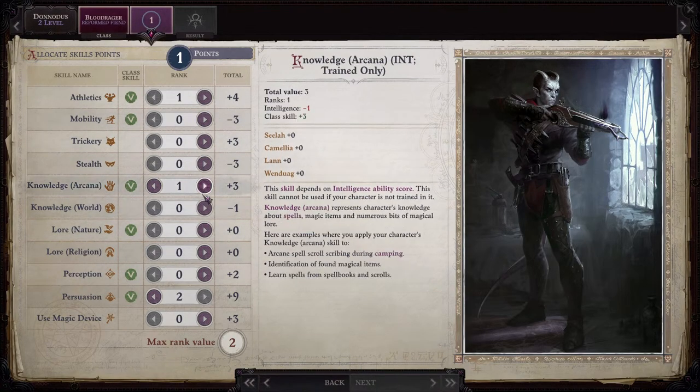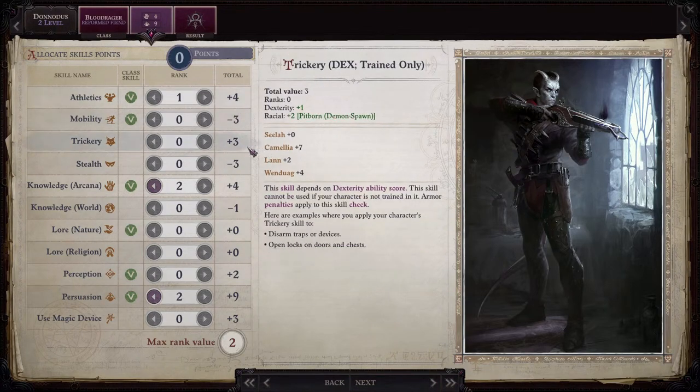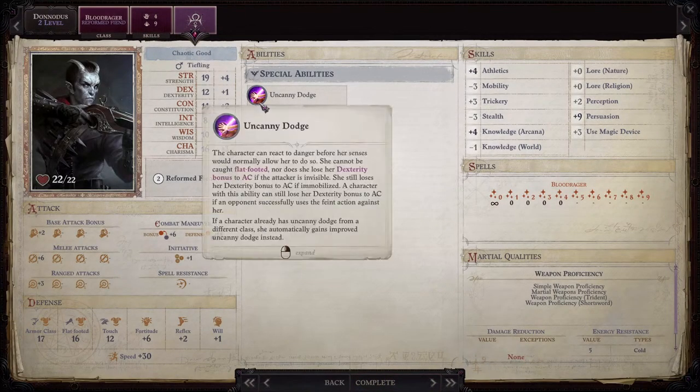Oh, we get another one. Even better. Another point of Knowledge Arcana. The athletics will mostly be covered by probably Sela. We also get Uncanny Dodge. The character can react to danger before her senses would normally allow her to do so. She cannot be caught flat-footed, nor does she lose her dexterity bonus to armor class if the attacker is invisible. She still loses her dexterity bonus to armor class if immobilized. A character with this ability can still lose her dexterity bonus to armor class if an opponent successfully uses the feint action against her. If the character already has Uncanny Dodge from a different class, she automatically gains improved Uncanny Dodge instead.